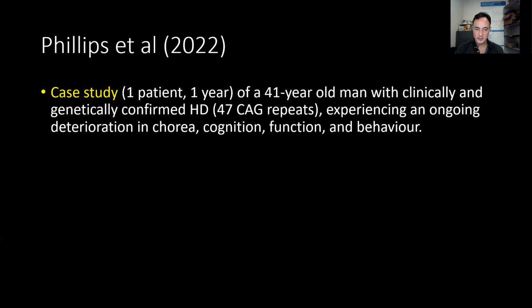And despite everything that had been tried, it just seemed as though the Huntington's was progressing. So I didn't want to start a metabolic strategy, but they knew that our department was involved in these things, and they were quite desperate. I didn't want to start one in him because he was at least moderate severity at the time, he was progressing fairly rapidly, and he also had a very low body mass index and so on. But we said, well, let's try it anyways.